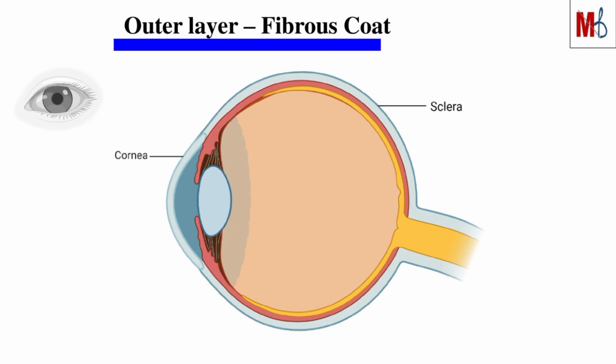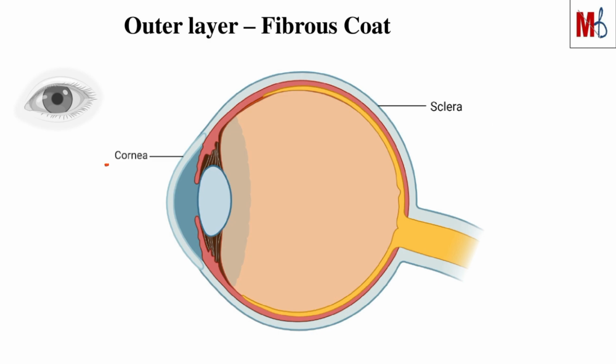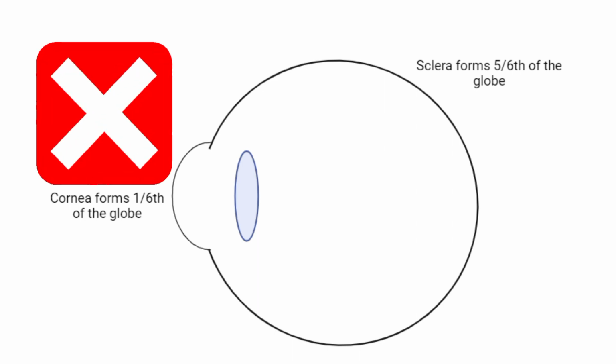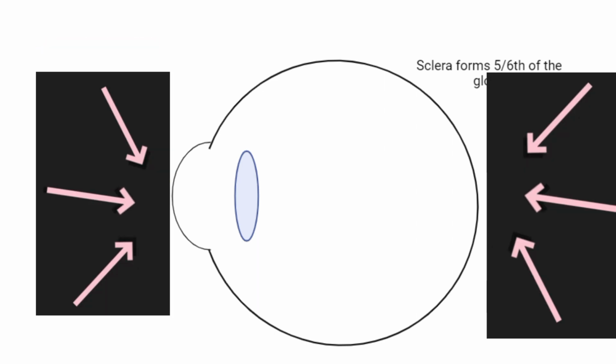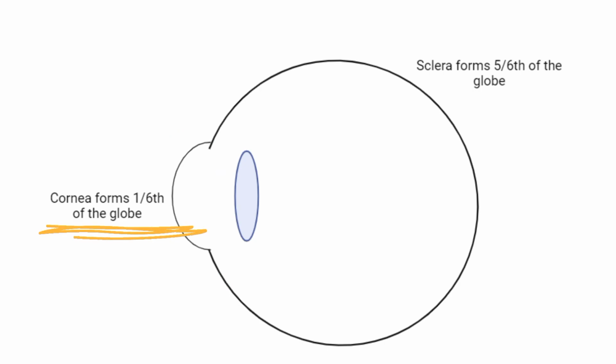Now let's come to the outer layer. It surrounds the eye and consists of the cornea and sclera. The cornea is the transparent part of the eye which helps in focusing light onto the retina. And the sclera is opaque and provides protection to the eye. As I have told you, an eyeball is not properly spherical in shape. In fact, it is a two-piece fused structure. The clear transparent cornea, which is the eye's major refractive structure, covers the anterior 1/6 of the total surface area of the globe, while the white opaque sclera covers the remaining 5/6 of the globe.